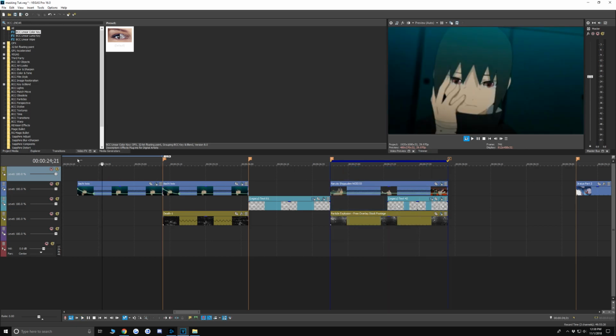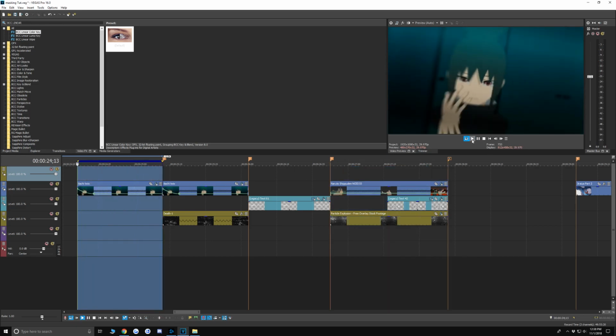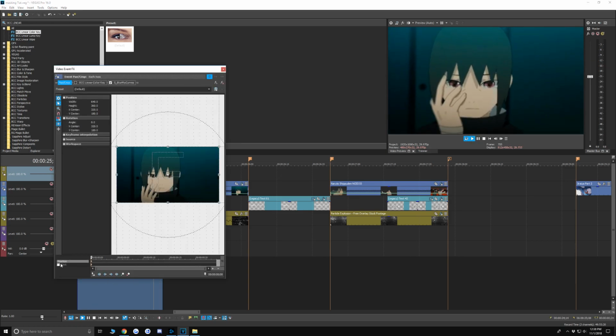As you can see right here, I'm going to show you the first clip. The first clip is just a Tachi. He's just zooming in and stuff like that. There's some motion in there, so if you were to mask this regularly, it'd be kind of hard. I want to show you that there is no masking on this clip at all. Nothing's checked in here.